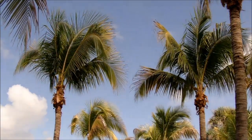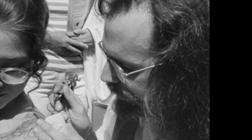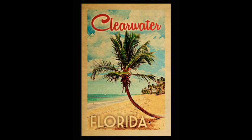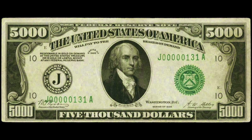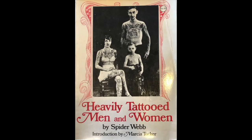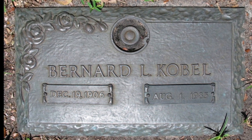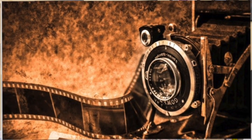Soon after, Coble started to sell off his collection's negatives. Spider Webb, a famous tattoo artist, upon hearing this contacted Coble at his home in Clearwater, Florida and offered to buy all of the tattoo negatives. Spider remembers the price being five thousand dollars, to which he said yes. Spider received a knapsack full of negatives, and in 1976 he and McGraw-Hill produced the book Heavily Tattooed Men and Women using the photos he had purchased. In 2002 Schiffer Publishing reprinted this book. Coble died August 1st, 1985 in Clearwater, Florida. Despite being a photographer his entire life, no known pictures exist of him. He had set out to earn a living photographing the underbelly of society and accidentally became one of the greatest historians of the tattoo industry.